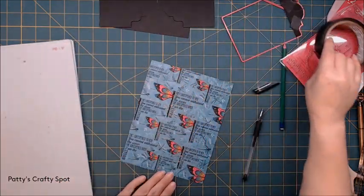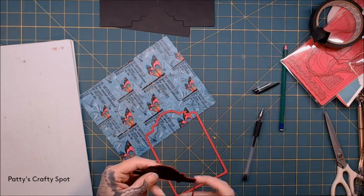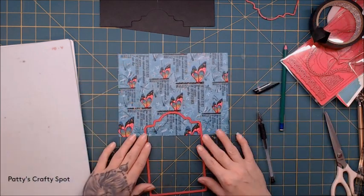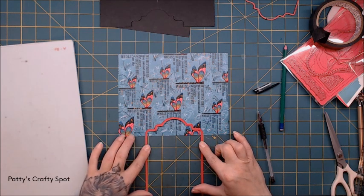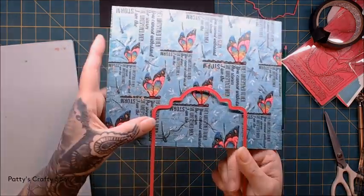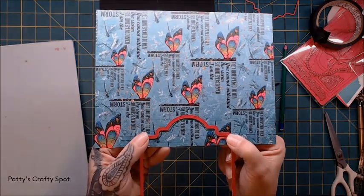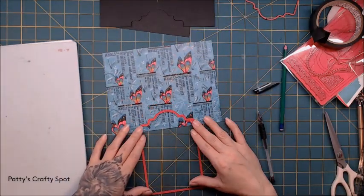And now I'm going to go ahead and take the die that you would normally use for your black cardstock when you're making a tag, but we're doing it opposite. And now I'm going to go ahead and line this up a little over where my lines are. So let me just hold it up so you can see. So you can see my lines, and I'm going to pretend like I'm doing it opposite. So you can see the pen lines. So I'm going to go ahead and line it up.